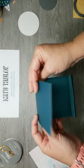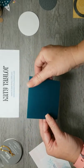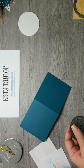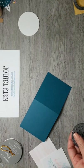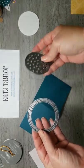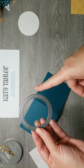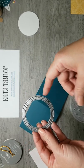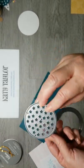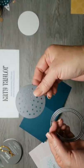Okay, so the way this works is this is going to be our front panel. And I have our shaker and confetti thin cuts. We're going to be using this one, which is kind of a stitched border. It's 3 inches in diameter from edge to edge. Then we're going to be using this one for the inside of the circle, and also the little stars that this punches out.